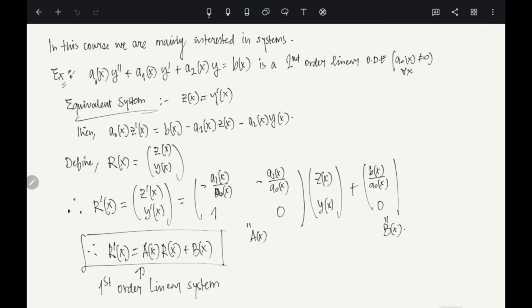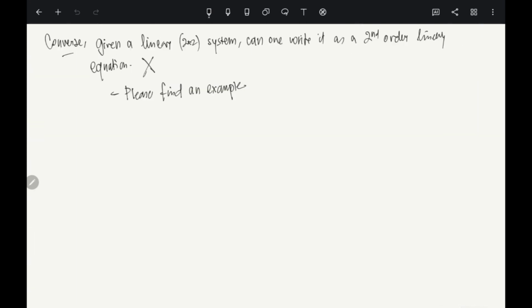What I meant is this: if you are given a second order linear ODE, you can think of this exact same thing as a first order linear system. Basically, if I know how to handle first order linear systems, I know how to handle a second order ODE, because a second order ODE you can always reduce. What about a third order linear ODE? If you are given a third order, let me ask you another question. Okay, question.